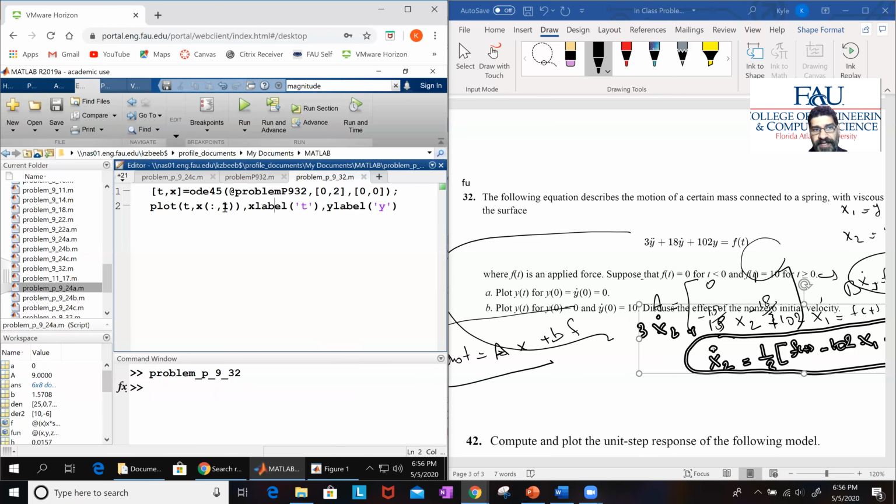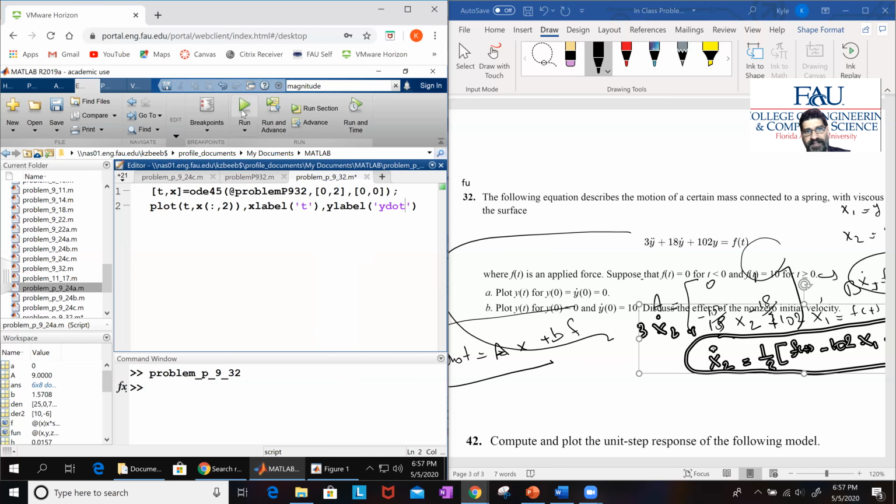go in here and change this to 2, because remember when MATLAB uses ODE45, because it's a second order differential equation, it's going to give you the solution for Y and the solution for Y dot. The solution for Y will be located in the first column, and the solution for Y dot will be located in the second column. So if we want to do that, we just have to put Y dot in there, because we want to actually see how this velocity is behaving.